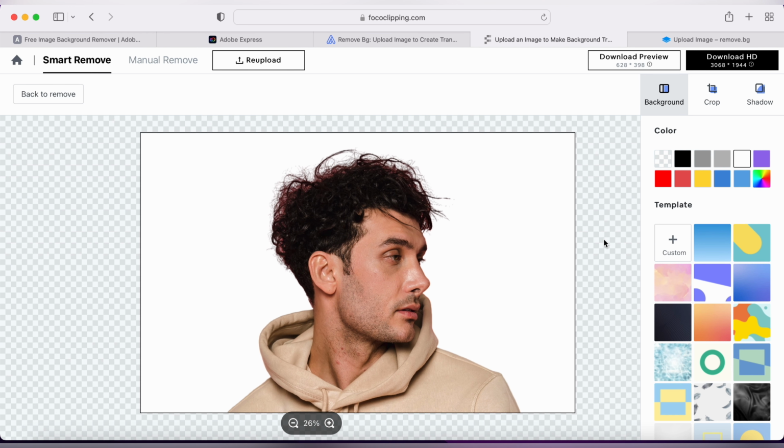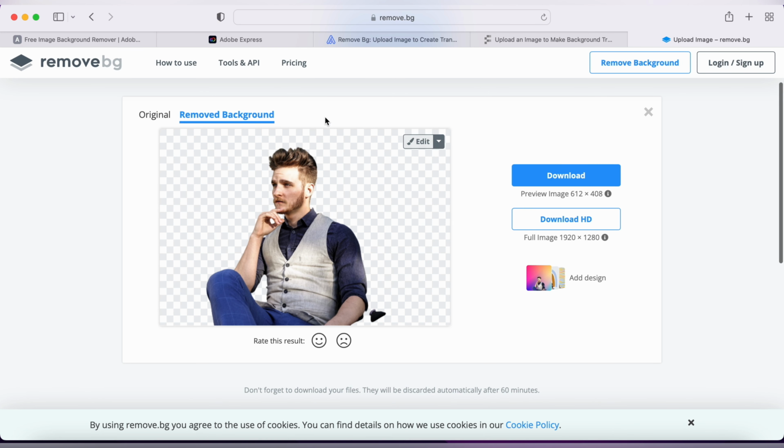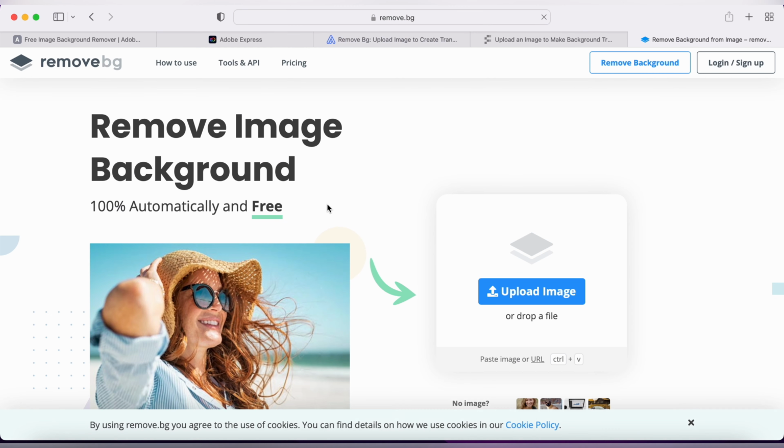One thing to note here is the only website that gives you download of the high resolution image is the Adobe Express. The other websites you can only download a standard version of the image, not the high definition version. But in the end, I will tell you about an app that you can download a high resolution picture for free.